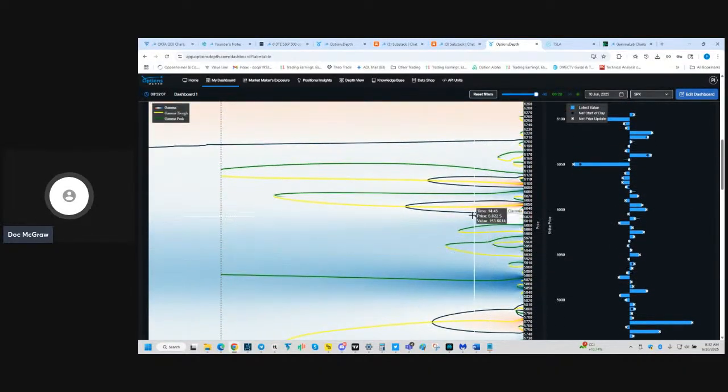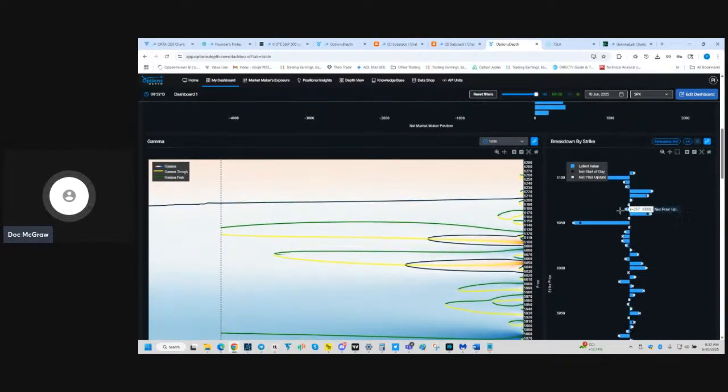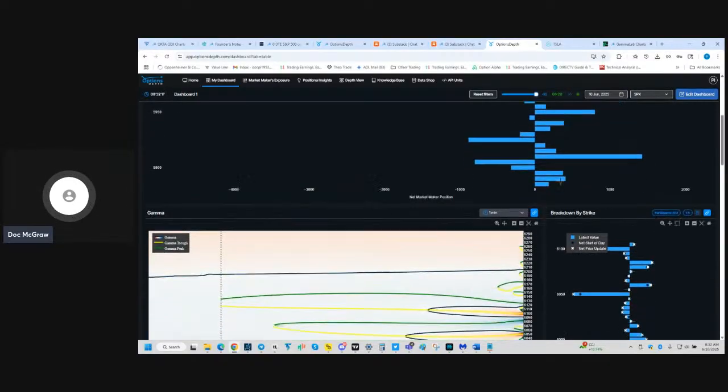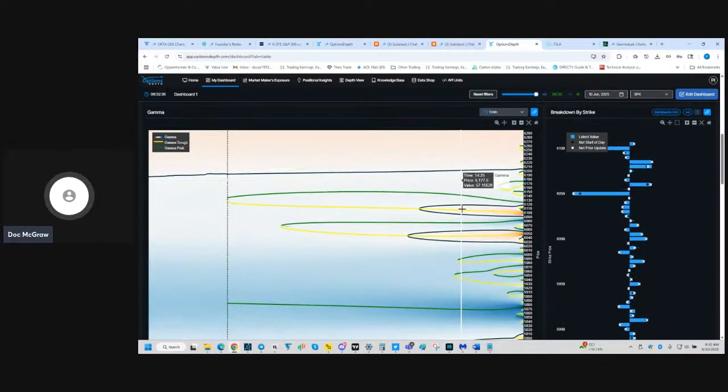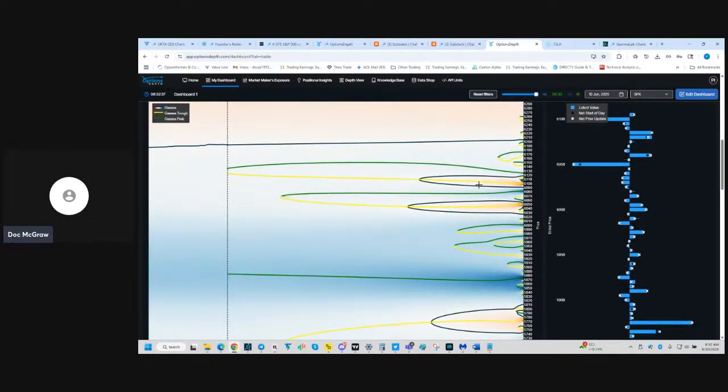Okay, so when I look at the heat map here, which takes into account just zero DTE positioning, which has an outsized effect because gamma's greatest closer to spot price and closer to time to expiration. So these have an outsized influence. And this heat map takes into account the whole structure. And even on the whole structure, we see the 6050 area, that potential magnet. Red is potential magnet. We see kind of the supportive area in here. The blue, we're generally in a supportive area.